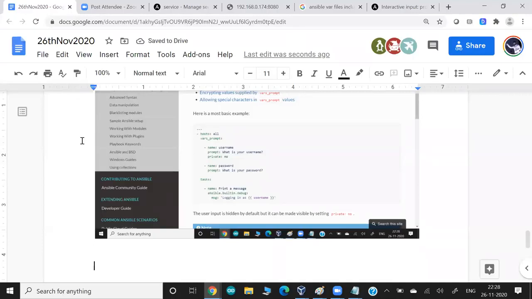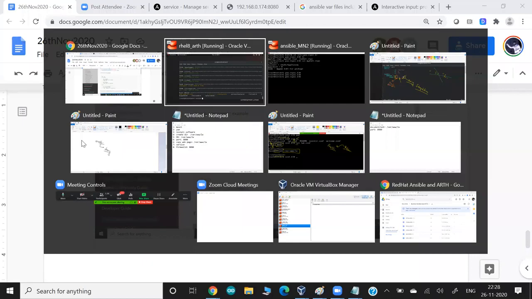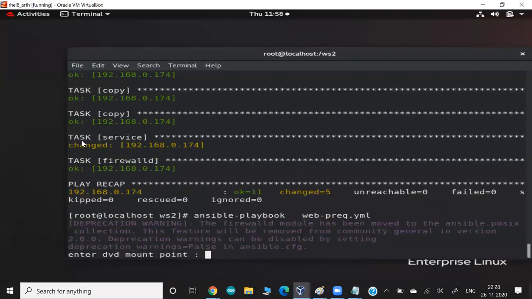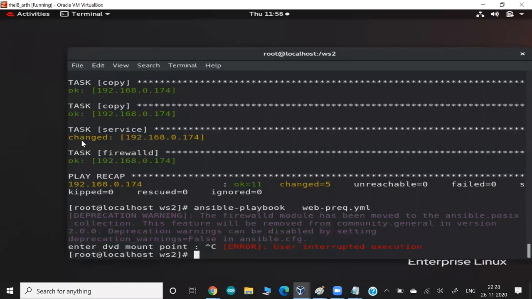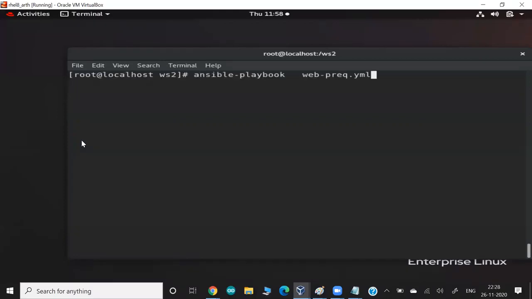They will use my code, but I want to make my code very dynamic. So whenever they run the code, it will ask them: do you want the port number for this server to be changed, the document root to be changed, the DVD mount to be changed, or do you have a different URL where you have the YAML location? Just type the URL here. They will put in their environment and their setup, and accordingly, whatever they type here, the setup will be configured. So it's always good practice to have this kind of code written.